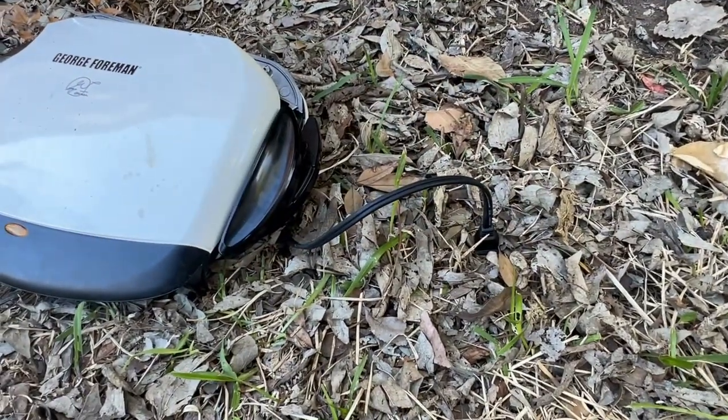It runs on natural gas — you just plug it right in the ground and you're ready to go. The stove we're testing today — frankly I don't even know how to pronounce it, it's so new and different, it might even be from Europe. It's the George... Formon... For-four-ma... maybe Foreman? I don't know. George Forman, yeah, I think that might be it. It's really, really awesome.